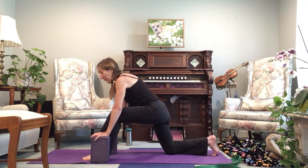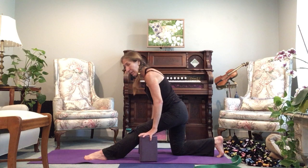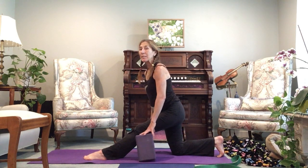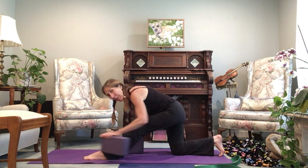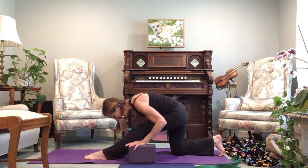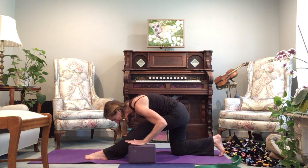Inhale, straighten the leg. Inhale again, lengthen up. Exhale over that foot, over the leg. Long spine, remember, keep the toes down if you can. Breathe. Left hip back, right hip forward, sinking down.